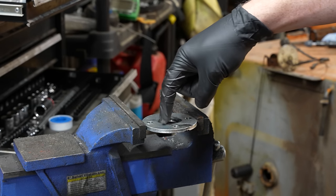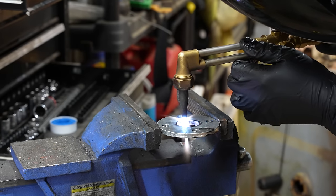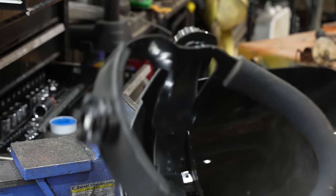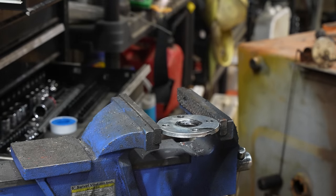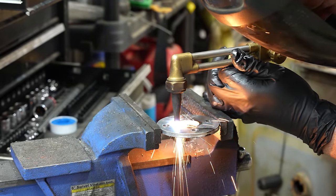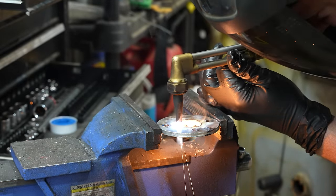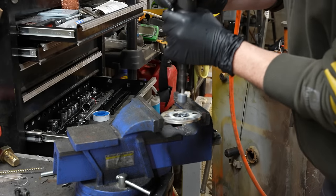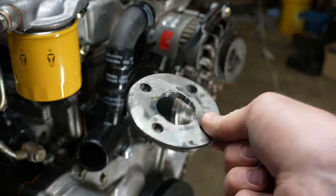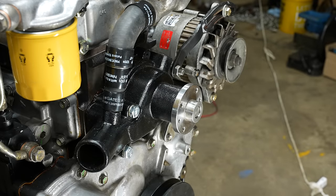Just need to get the drill out, and then we're gonna gently widen this hole right here. Oh, there's a spider in here. Spider. Yeah, it's gone. All right, well, it looks like a rat chewed this thing, but that should work. I also kind of ground the outside too, just so there wouldn't be any interference with the inside of the pulley.